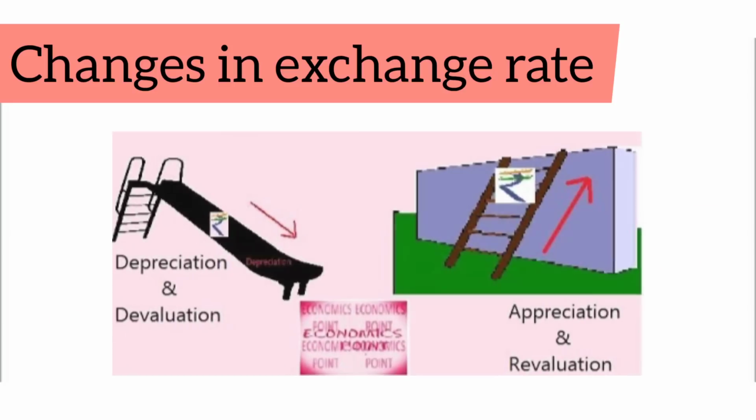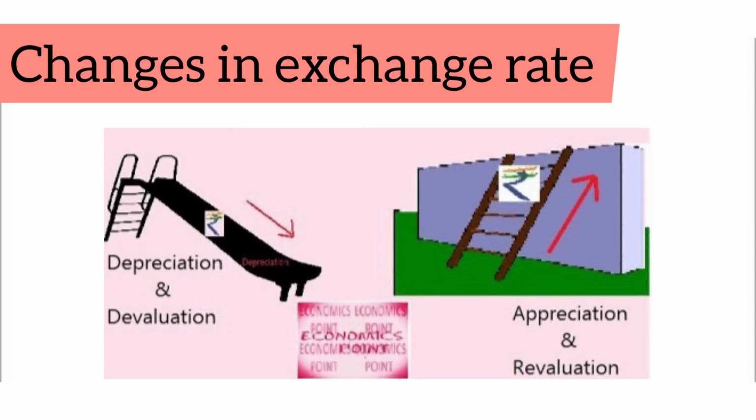Next concept is devaluation and revaluation. Devaluation and revaluation are just like depreciation and appreciation. I told you that depreciation and appreciation happen due to free market forces, market demand and supply. That means it happens in a floating exchange rate system. If the same thing happens in a fixed exchange rate system, where the government comes and intervenes and deliberately either appreciates or depreciates the value of money, then revaluation and devaluation have happened. So devaluation and revaluation is a deliberate adjustment.